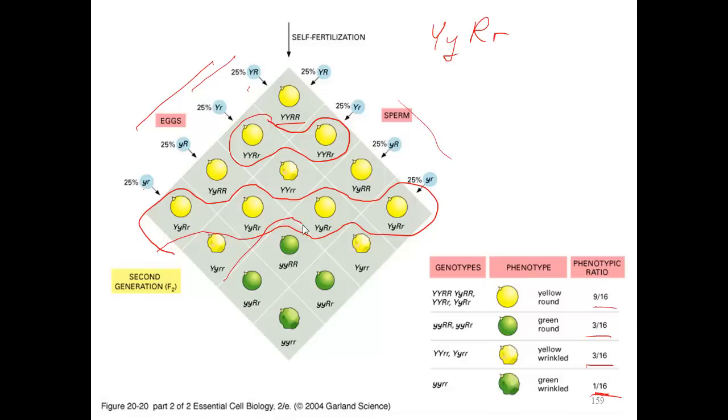Here you can see a 3:1 ratio of color, and you can also see a 3:1 ratio of wrinkle or shape, in each case 4 out of the 16 have that trait. It's only that these traits are inherited separately that creates the complexity.